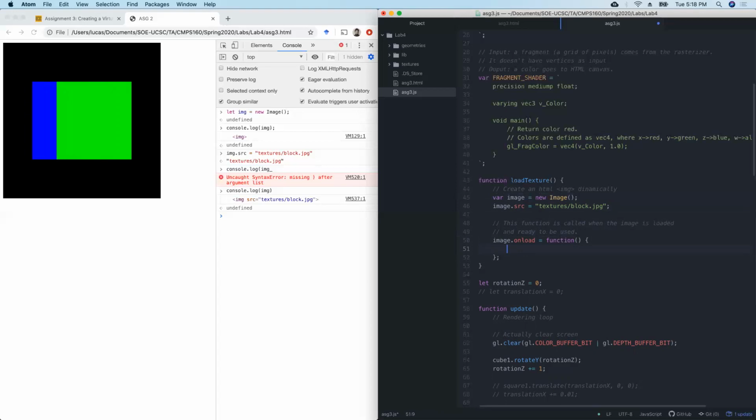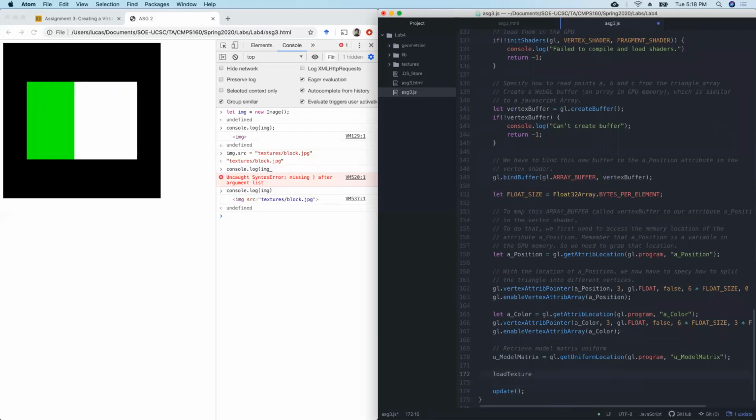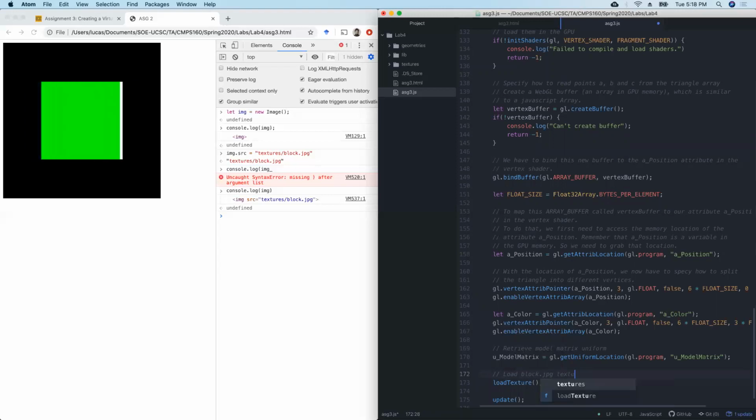So here inside, we're gonna print. Actually, let me print here image. Okay, I'm gonna print image again. So let's see what happens. Let me call this here now at the bottom. Okay, I'm gonna here at the very end load texture. I'm saying load block JPEG texture. Okay.